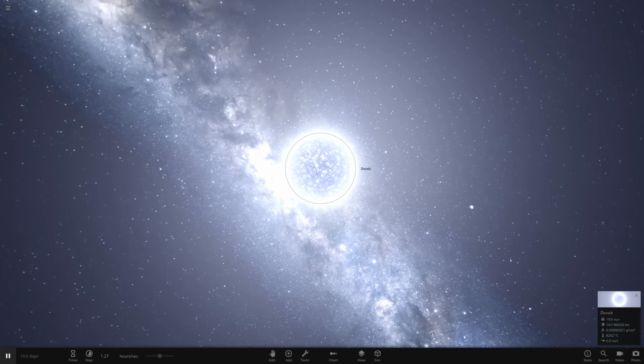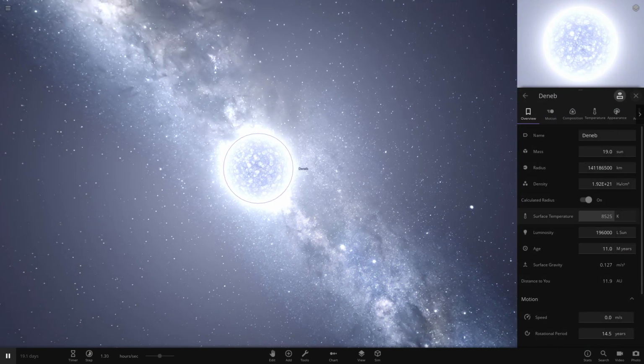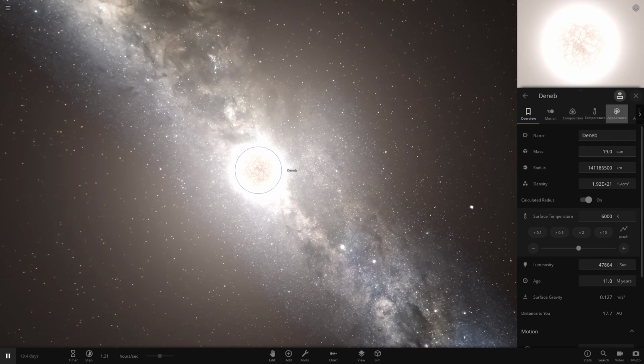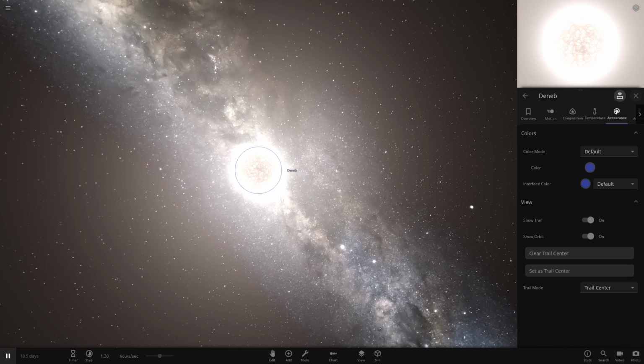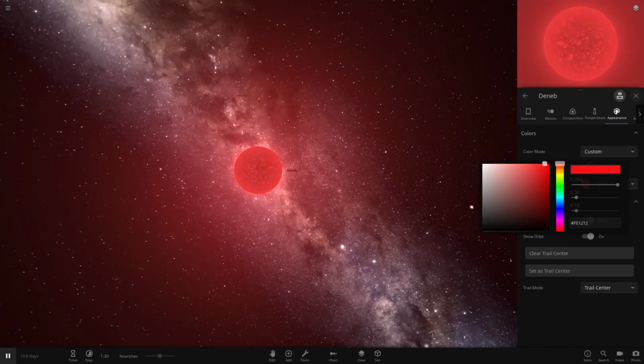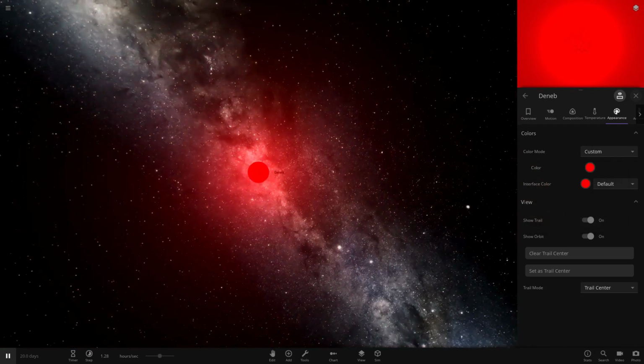I'm actually going to alter its temperature to about 6,000-ish degrees. I want to make it more of a whitish star to begin with, but then we're going to head to the appearance area, and we're going to change its colour. So obviously, like I said, red, white and green are the colours we're going to want to use here. So we're going to be wanting stars like this. I mean, look how cool that is.